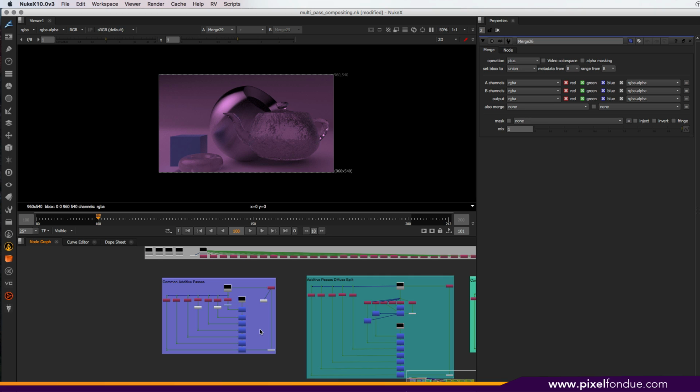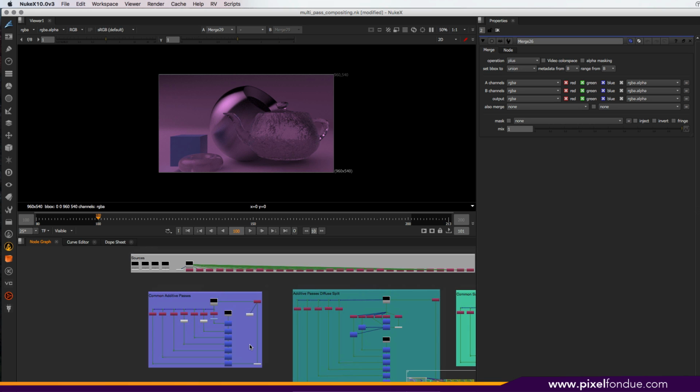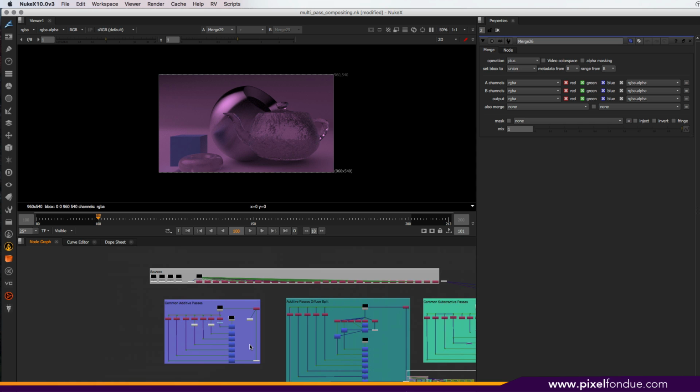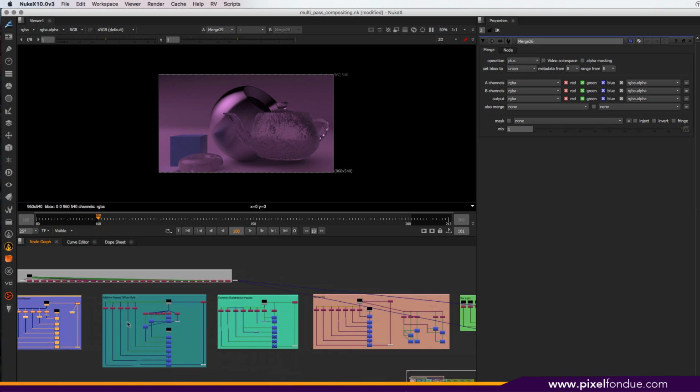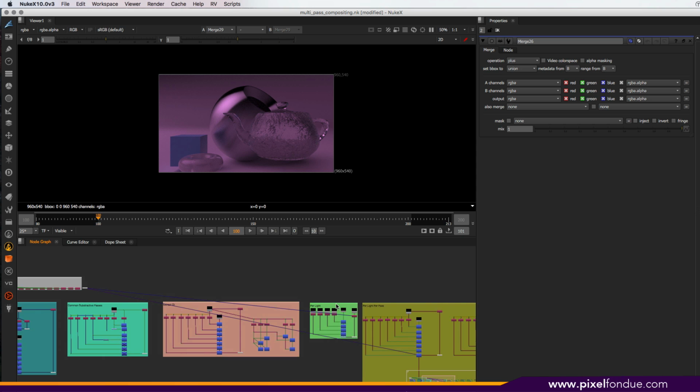Just look that there are no technical big holes in your comp, like negative values that can bite you at a later stage, and you're pretty much good to go. As far as matching the renderer's look, the additive passes are certainly the closest option, followed by the Perlite additive version.